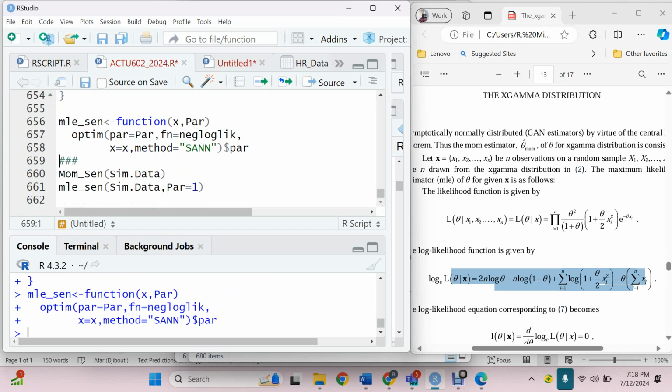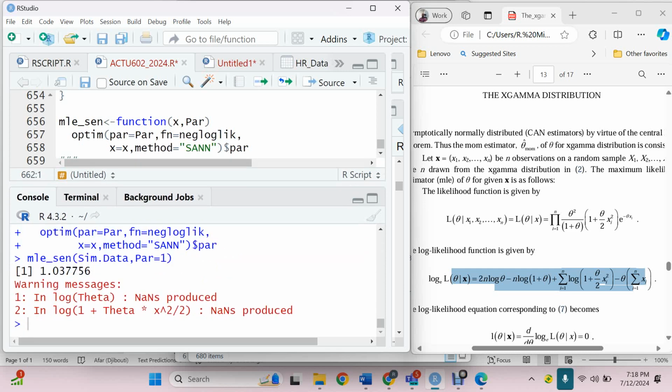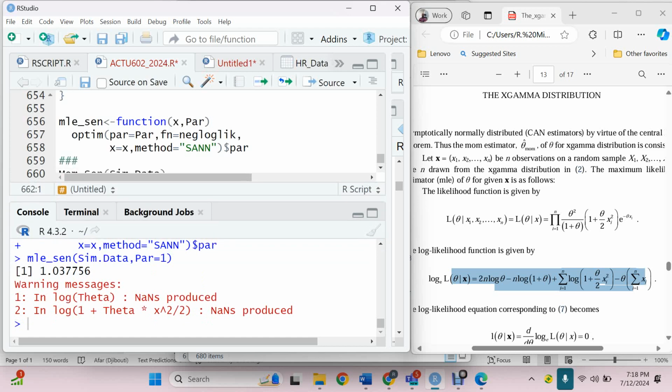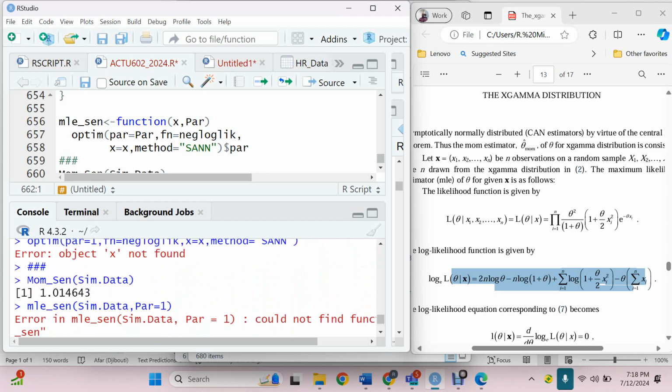Good. Okay. So now each of them we can call this. So you see we got it, but it is giving us warning because some of them produce none. But look at it. This one, the method of moment was what? 1.04. They were basically almost the same, right?